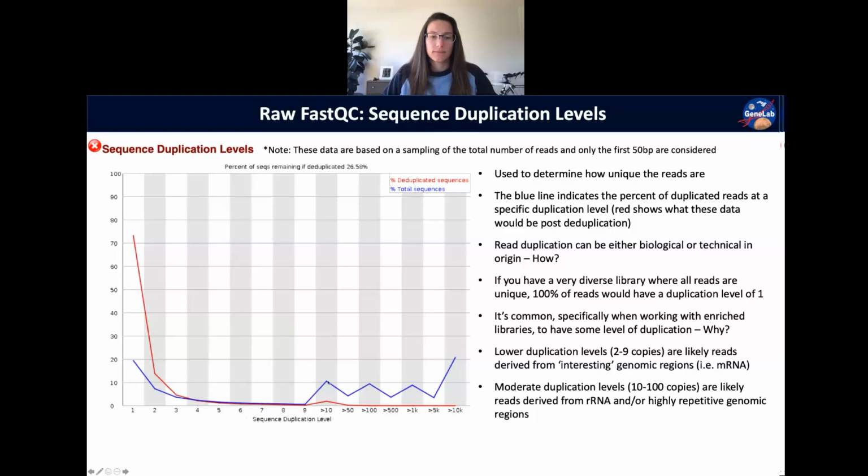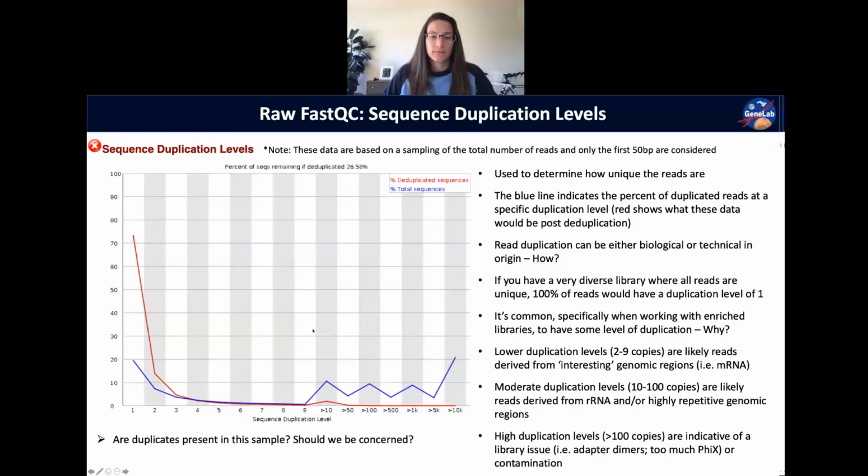And so you can see in this sample, about 10% of the reads have 10 copies. We have another 10% of the reads that have 100 copies, about 5% of the reads that have 50 copies. So those are duplicated reads. And the really high duplication levels, so the reads that are duplicated over 100 times or more, are indicative of a library issue. That usually indicates adapter dimers, or too much Phi-X if you're spiking in Phi-X, or some other contamination. And so I don't want to alarm you guys too much.